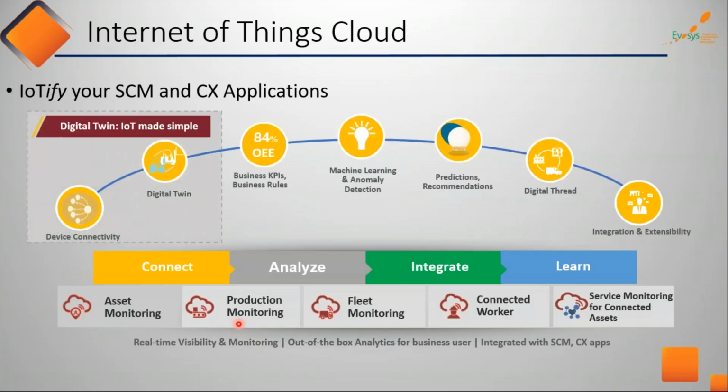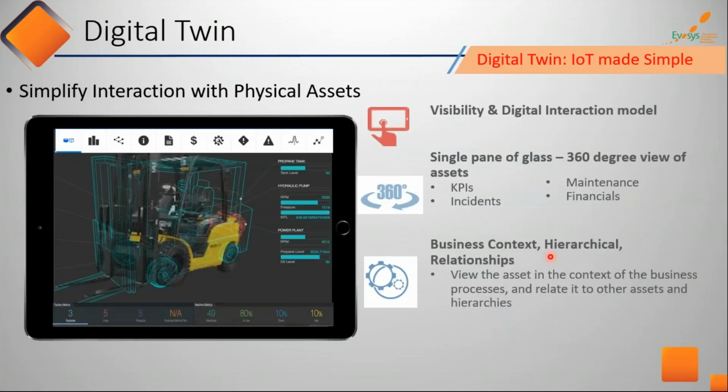Now, the third part, digital twin, where IoT is made simple. The most important part is the connectivity of devices. These devices are going to send you real-time streaming data, and this is where the rest of the business starts working. So once you have these IoT devices connected, and you have a digital twin of your asset environments, this will initiate the rest of the flow cycles. So the Oracle IoT Cloud Service helps you do this very quickly. You can easily create a digital twin, and you can create simulator environments.